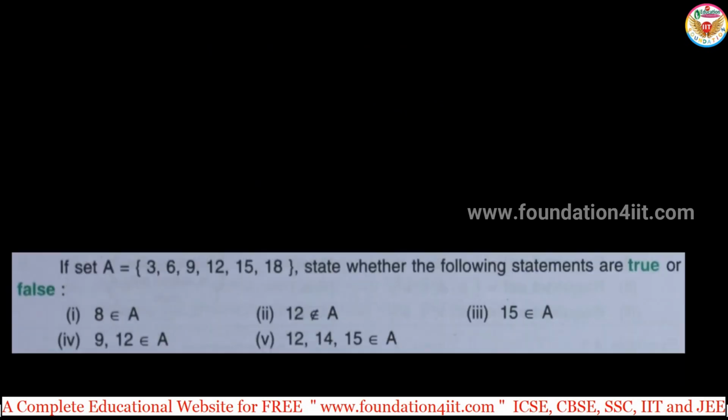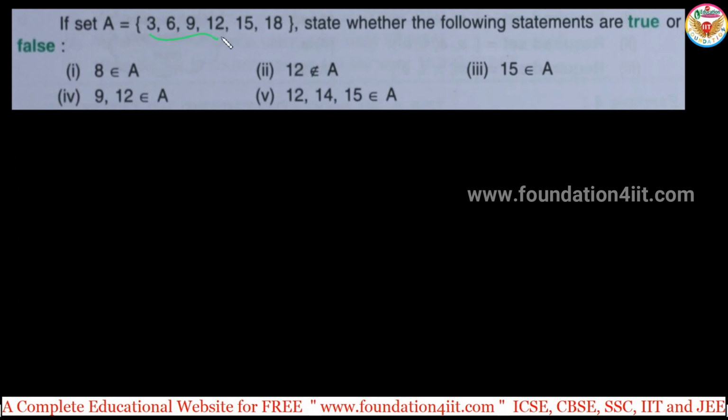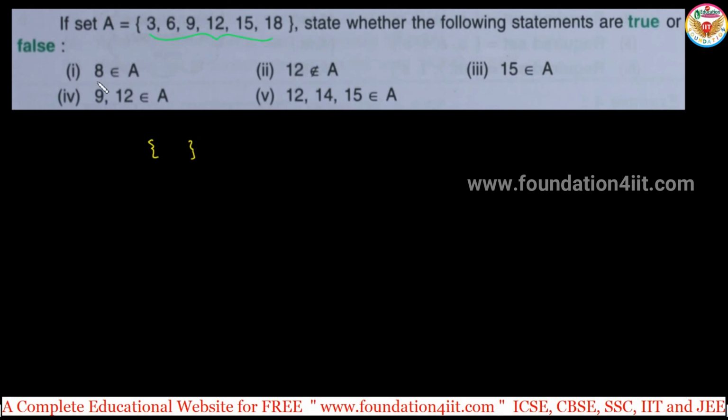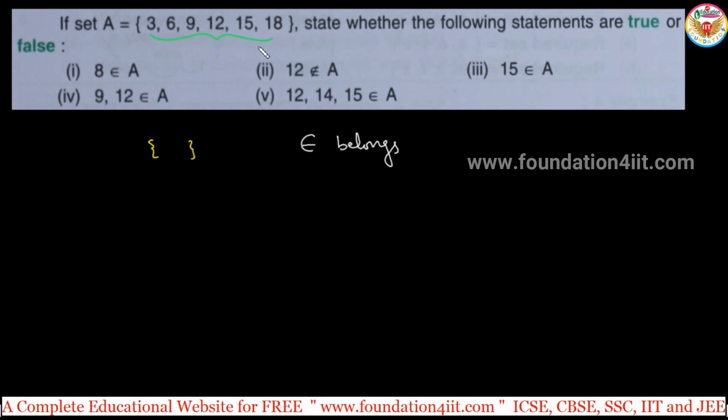Okay. Let us see an example here. Let us take this as set A. We use curly braces; a pair of curly braces will denote the set. Within the curly braces, you can write the elements. This is the Greek letter epsilon, and we use it for belongs to. The symbol is epsilon; we use it for the words belongs to. See the terminology now. Set A has the elements 3, 6, 9, 12, 15, 18. These are all members or elements, you can say.